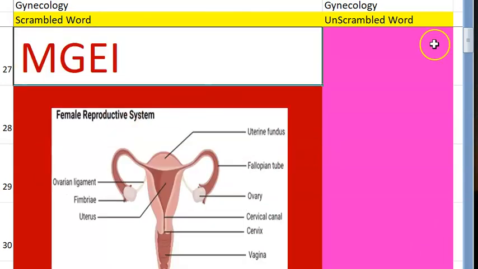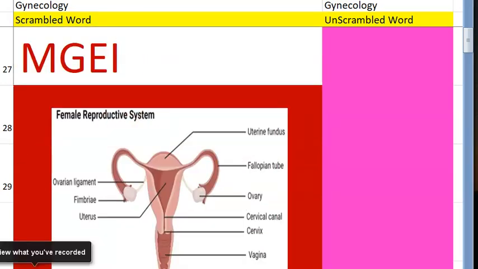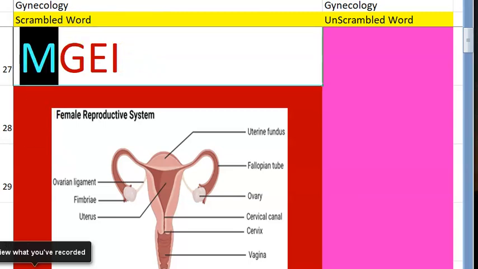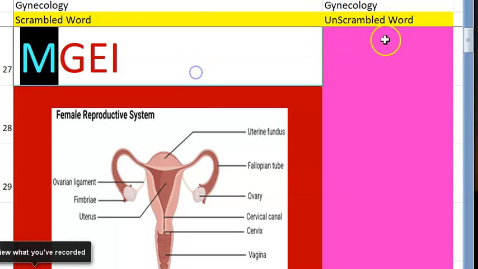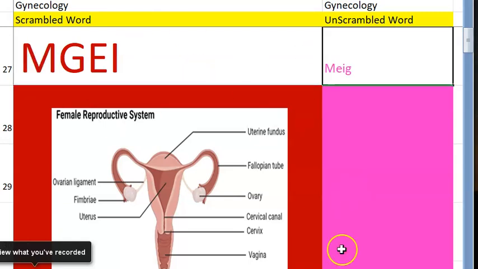27th one here for you. Try this one, guys. I think I don't have to give you the starting word at all, right? You already know, but it begins with M. It is a triad of ascites, pleural effusion and benign ovarian tumor. So ascites, pleural effusion and benign ovarian tumor triad. It is Meigs syndrome. Very good.